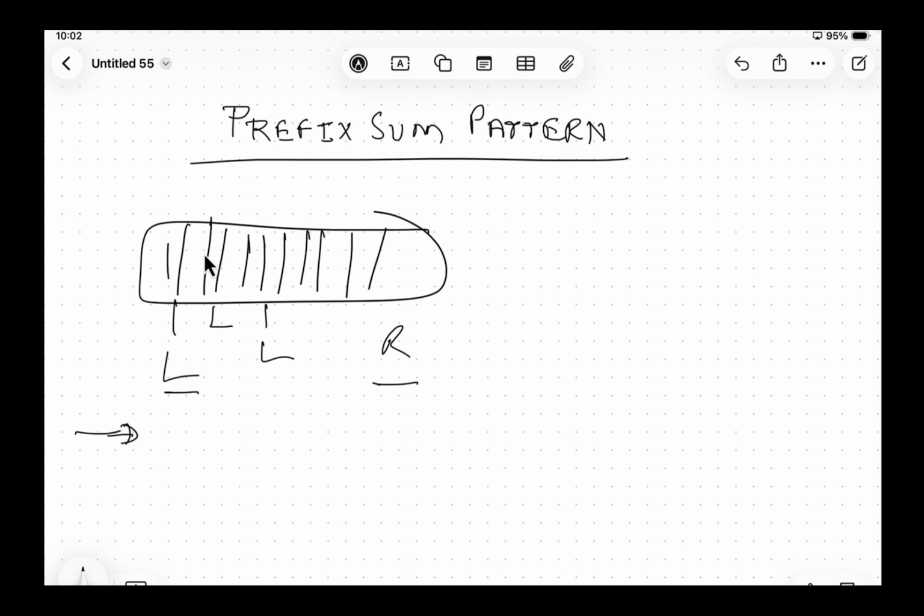Normally people are going to use one for loop from this index to this index. They are doing the operation of sum, right? Like L1 plus L2 plus L3 up to R, correct? So if there are many queries like that, things are going to become worse. It's going to be slow, right? So what is the key idea here?